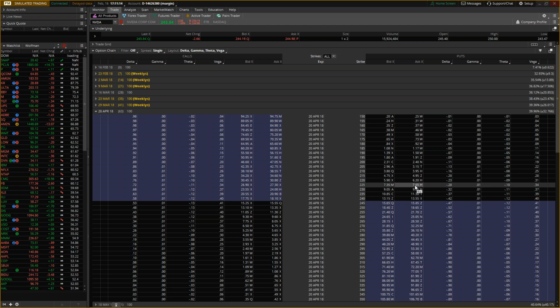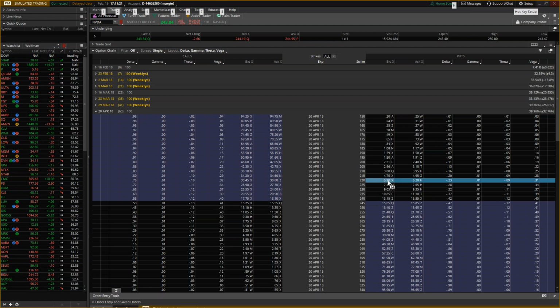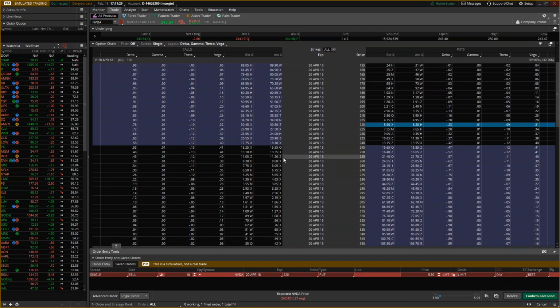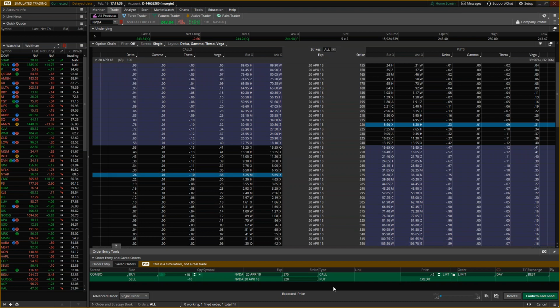So let's go with, it's kind of a pick 'em between these two. I usually try and go a little bit further out with the puts because that's where my risk is. So I'm selling the 23 delta, and I've got about, let's call it $6 to spend. So I can spend my $6. Best way to spend my $6 is right here at the 275s. So 275s on the upside. The underlying is trading at 244. If we call it 245 just for math purposes, 245 to 275, we got 30 to the upside.